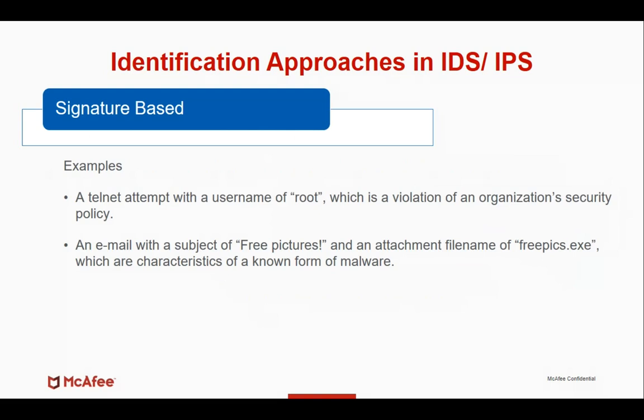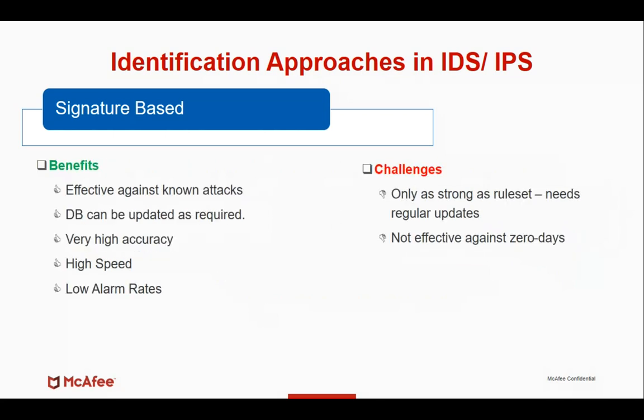Before flagging, obviously, there would be some pre-processing happening, which would be a combination of some hardware and software by the IPS that would be detokenizing this whole network stream, which is binary data, and making some logical string sense out of it. The advantage of any signature-based IDS/IPS is that because we know exactly what to look for in terms of the patterns, it is very effective to block against those attacks. Also because of this, the accuracy rate is extremely high. Because string matching or token matching is a simple comparison-based approach, the speed of such appliances is also very fast, and so if deployed in the network, it does not cause any unnecessary lags.